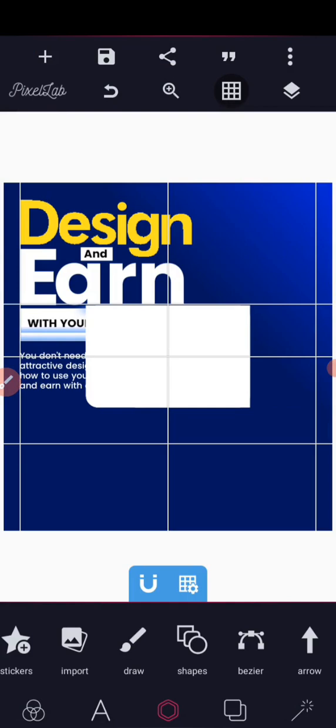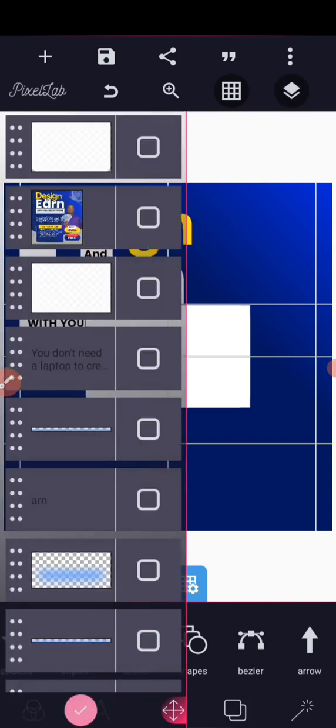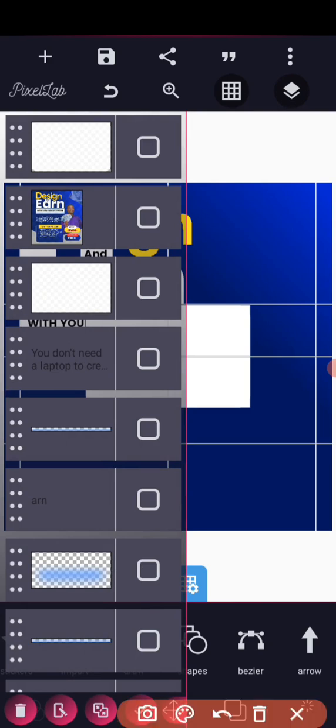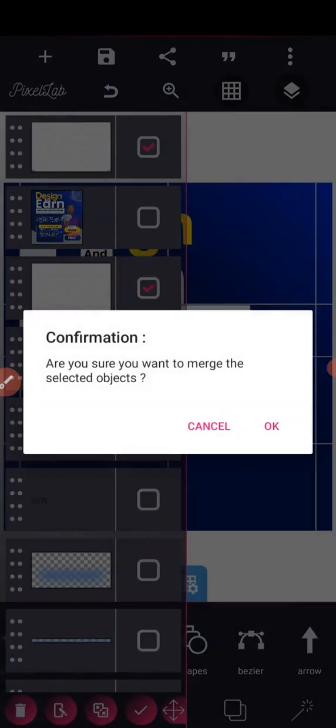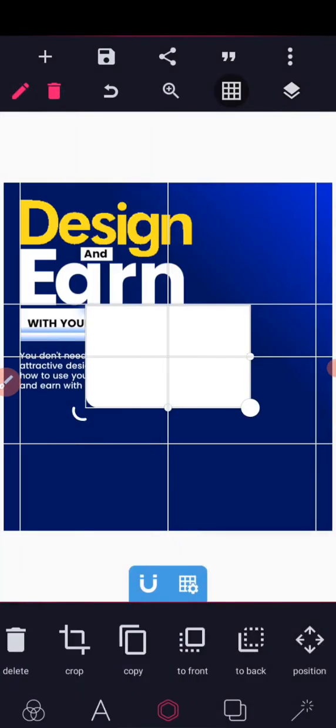So what you want to do now is to merge both of them. Click on your layer. Remember I told you this icon below that is showing the calculator, click on it. Then this time around, to merge something together, you need to click this one. So that one is used to merge. Click on the one you want to merge, mark it then merge it together. You can see both is now merged together. Then you can change it, you can size it or do it the way you want.